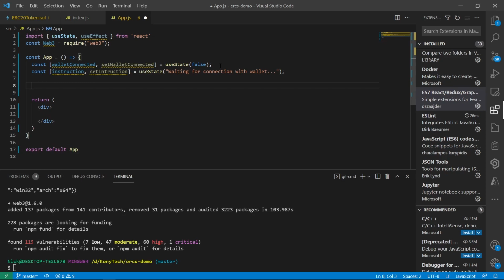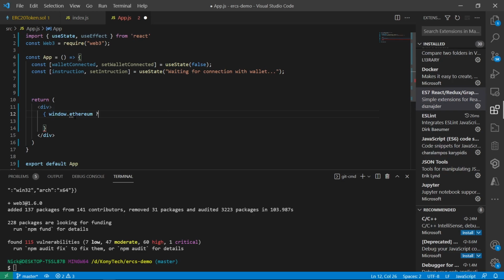Great. So now, what we want to do is return. We will have a couple of conditions there. So first, we want to say, hey, if we have window.ethereum defined. window.ethereum will be defined in the browser only if there is a wallet that is either EIP 1102 or EIP 1193 compliant. MetaMask is a wallet compliant with those standards, but you also have other wallets. So our application will be compatible with all the wallets that implement those standards.